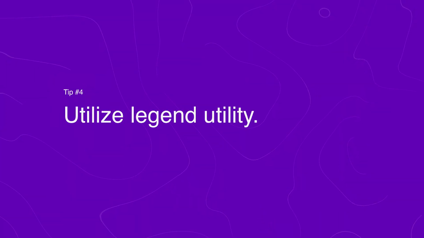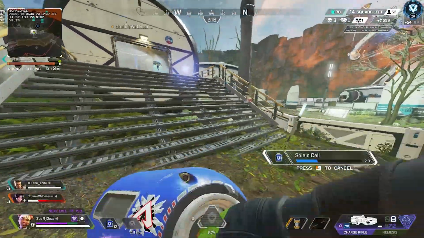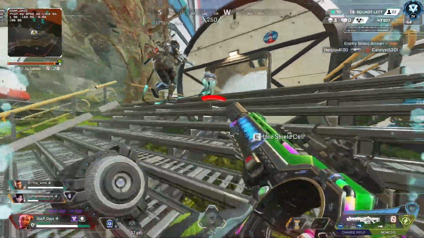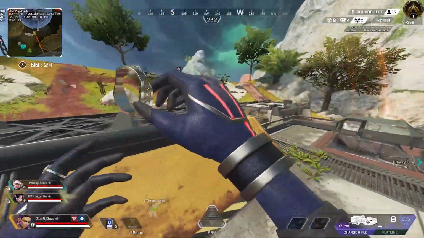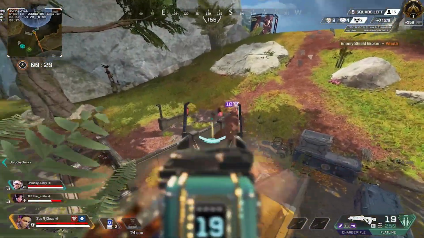Tip number 4, utilize legend utility. In ranked, your legend abilities are key to your success. If you have rotational tools, use them to get in and out of fights. You're a controller legend? Well, time to hunker down and anchor for your team, be that linebacker. Recon legend? Provide that intel for your team. If you feel like your abilities are not being used at all, this is a major area of focus, or try another legend that can provide useful utility that you feel comfortable with.